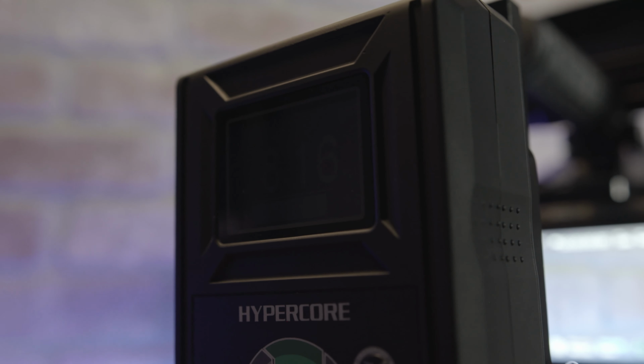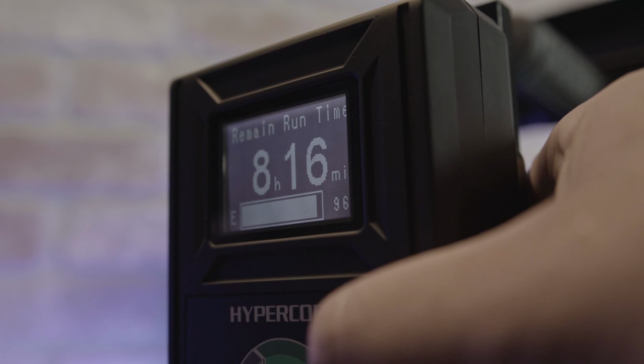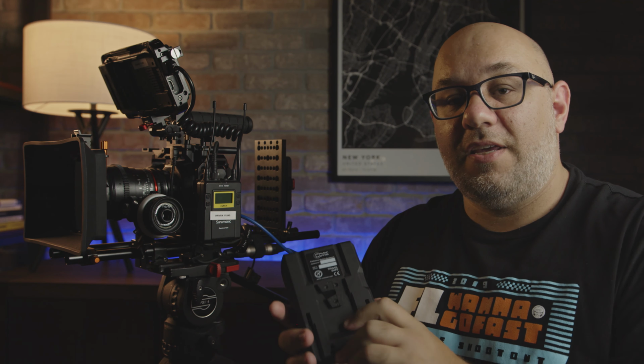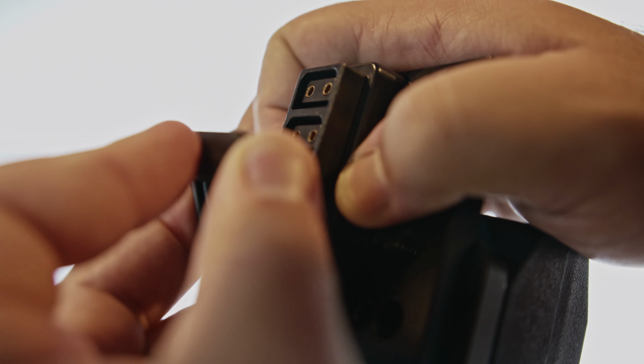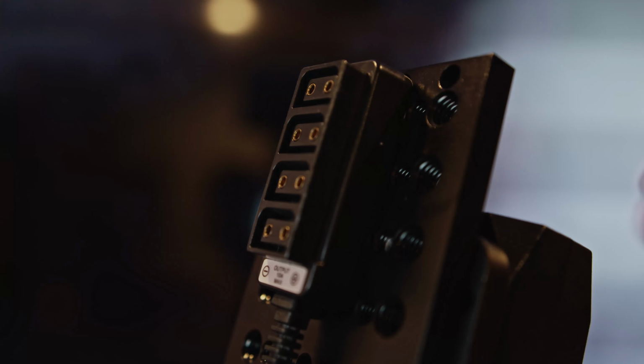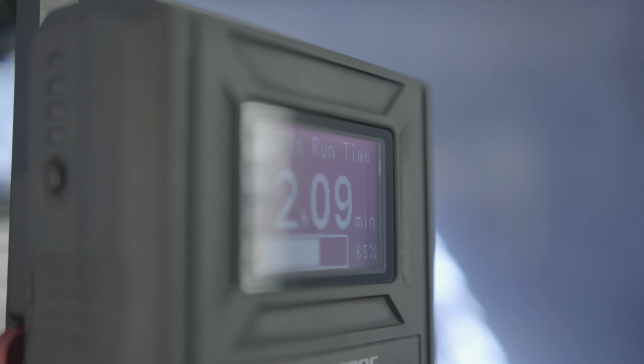It has a very useful illuminated screen here. You just hit a button and it tells you exactly how much time you have left to run the devices that are plugged into the battery at the time. If needed, I can use a D-tap splitter, and I can mount it here on this cheese plate, and I could use that D-tap splitter to power the monitor as well.